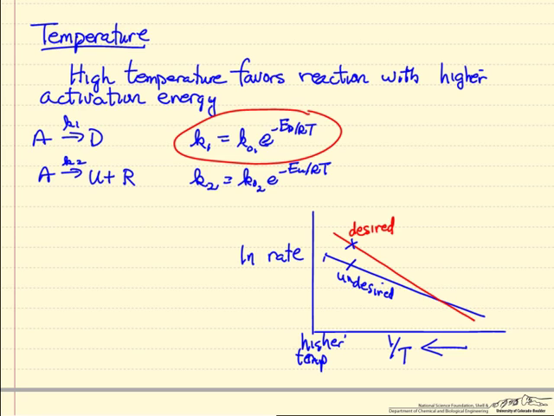then the desired reaction rate is higher than the undesired reaction at this higher temperature. At lower temperatures, the rates would be equal or even less, the rate constants. And so if we want to have a high selectivity for our desired reaction, we want to run the reaction at higher temperatures. Now other things may occur as we do this, so we have to be aware of them. Additional reactions might take place, energy demand of higher temperatures, multiple things that we would have to worry about.